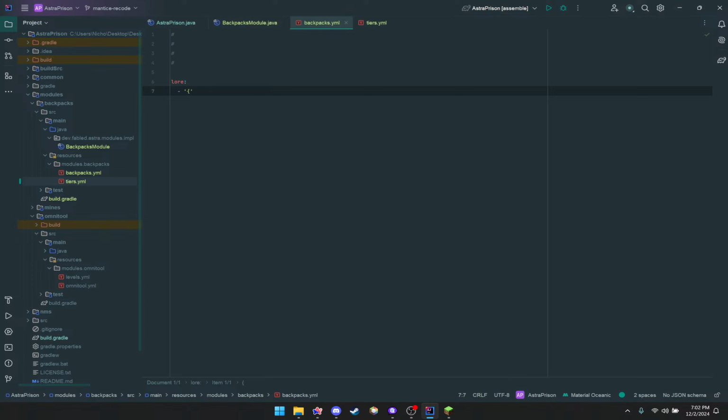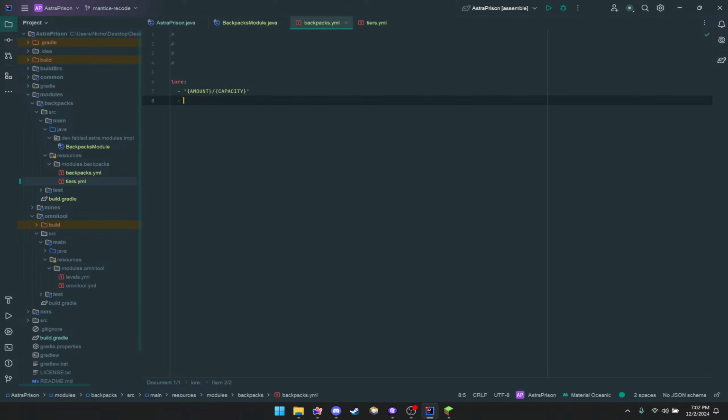Because we need to know how many are in the backpack currently and how big the backpack is, right? So capacity, and we want amount.